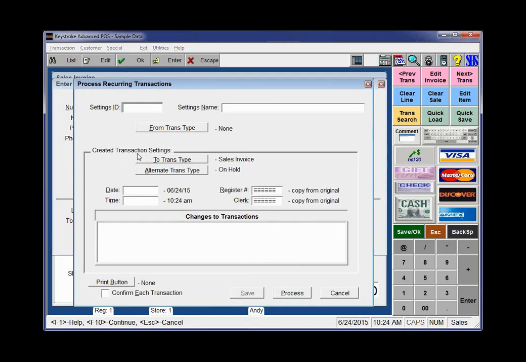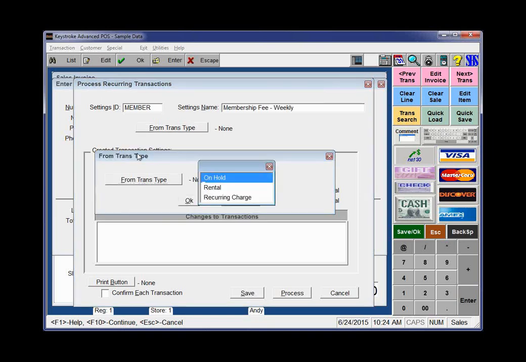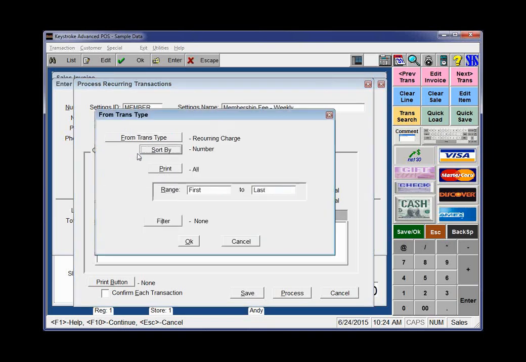I'm going to call this, just for the fun of something different, call it member. And let's set this up as it's going to come from a recurring charge.